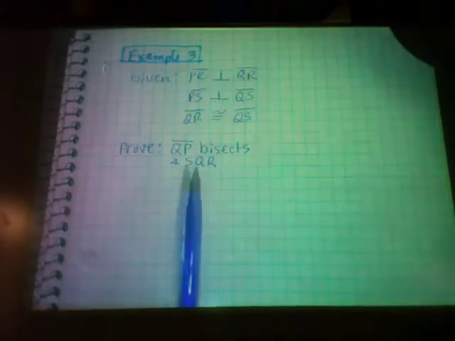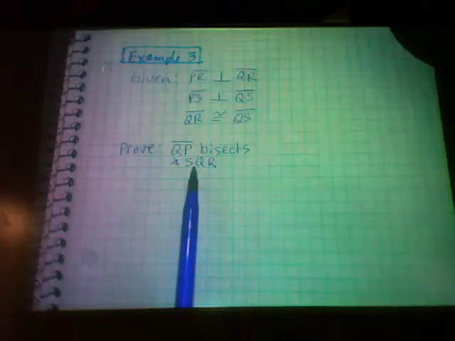So in order to prove this, don't I have to somewhere prove that I have 2 equal angles? Before I can prove 2 angles are congruent, it might be handy to prove that triangles are congruent, because aren't angles parts of a triangle? And aren't corresponding parts of congruent triangles congruent? We had that in chapter 4. How exciting, it's coming back.